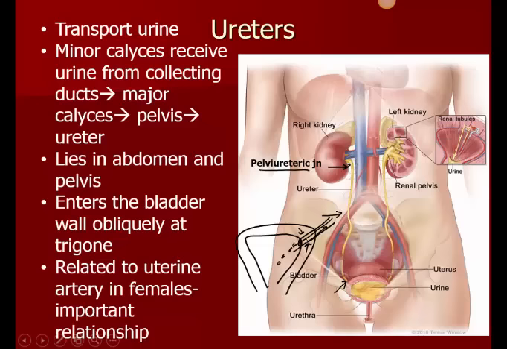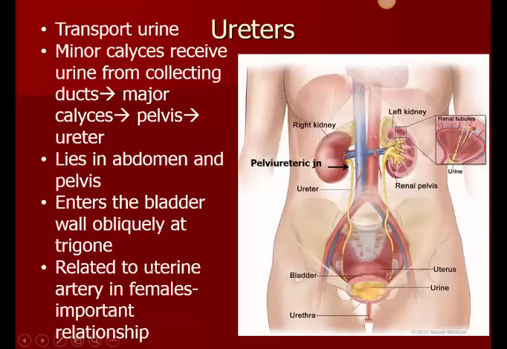If the ureter entered straight on like this, it's very easy for the urine to reflux into the bladder, and it is seen sometimes in children born like that, where the ureter is not passing through obliquely, and you might have to actually surgically make a tunnel and make the ureters pass obliquely through that.